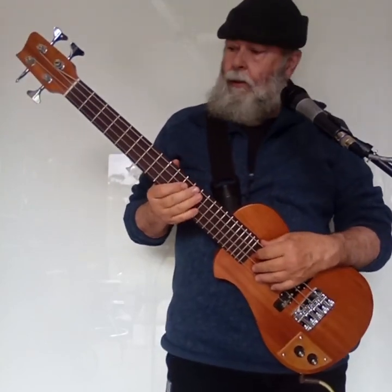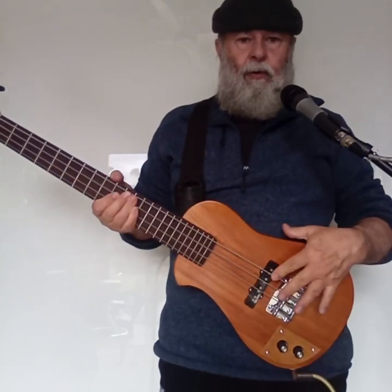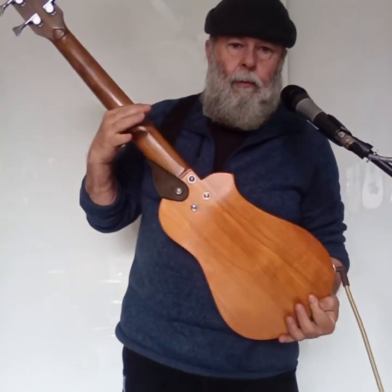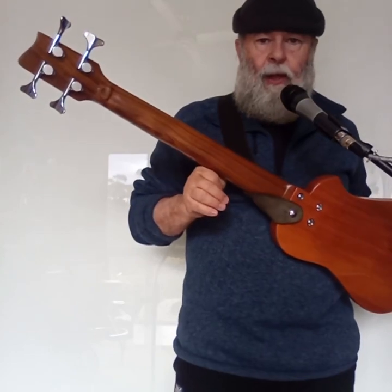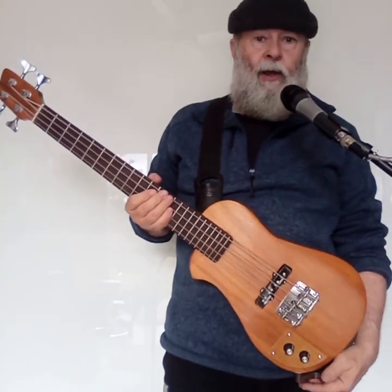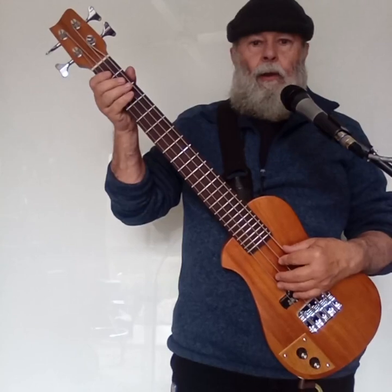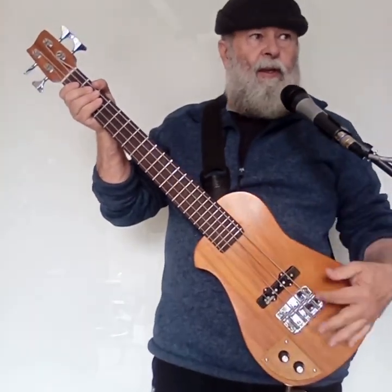Through the magic of editing, we're back. This one has a slightly different body with a bit of a waist. It's got a Wilkinson pickup — a neck pickup in the bridge position — and it's a solid body. I've used the neck ferrules to join the neck. It's got an American black walnut neck on it. The scale length for these first three guitars is 625mm. Volume and tone are all turned up, nothing changed, just plugged and unplugged. Let's see what this one sounds like.